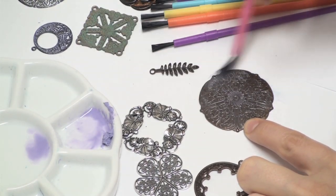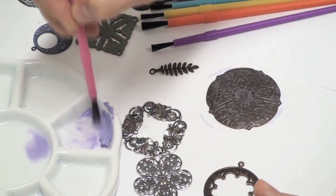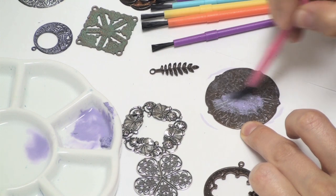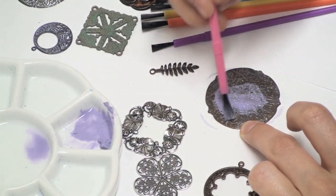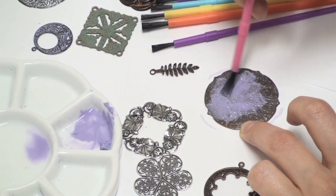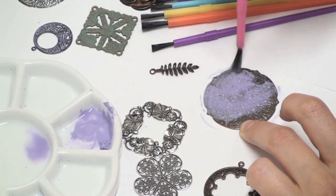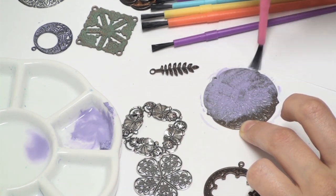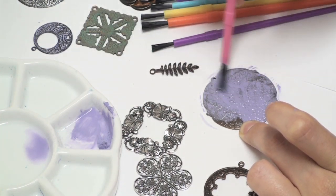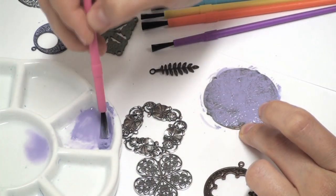As you can see, this isn't a very dramatic effect. So if I'm inclined, I can go back and get a little bit thicker. You're just using this just how you would a paint. I'm going to go a little thicker here because I like this. The great thing about this is that you can paint it on and leave it as a thick, nice coating, or you can paint it on and then buff off just the top layer so your higher points will show through and the color will be stuck in all of the recesses.